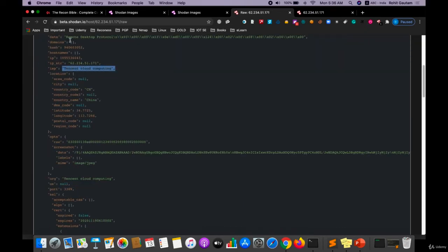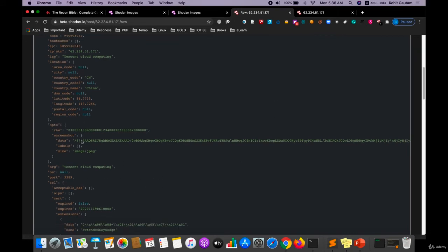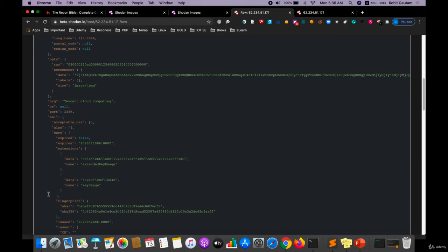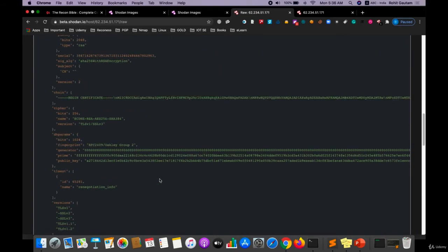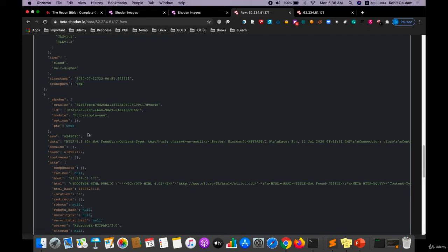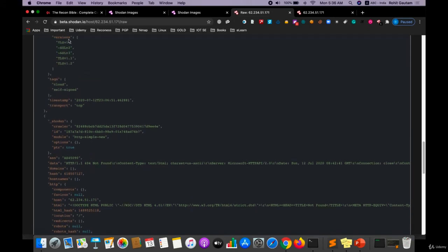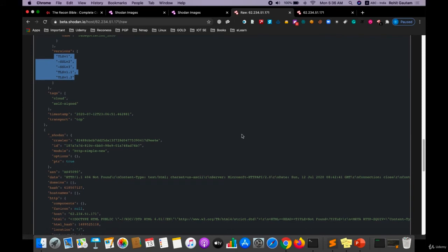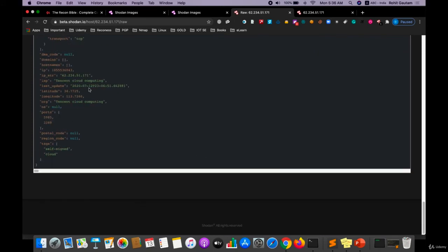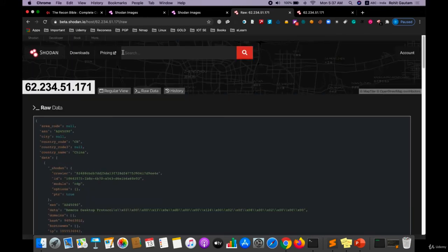The ISP is Tencent, the data we are seeing is the RDP data, and a lot more information which gives the fingerprint of the particular scan that has been run by Shodan. It also shows the SSL/TLS versions supported on that particular server. And again the IP address, the ISP, the organization name, the postal code, and whether they are using self-signed certificates or not.